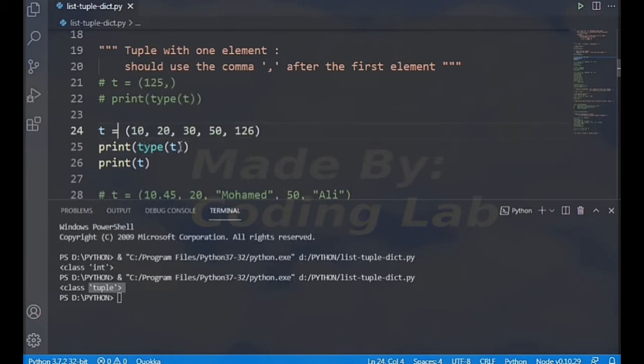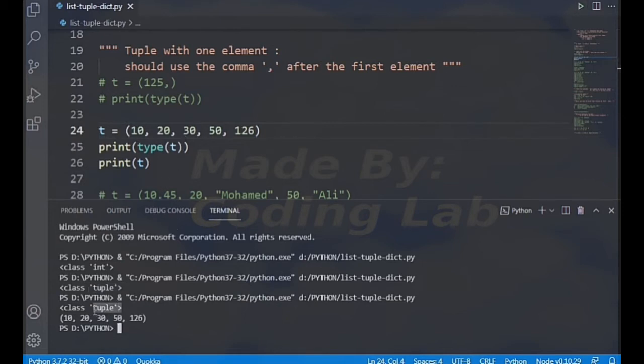Then if you want to print t, you will use print t. Let's run our program. Here the type of t is tuple. Then when we print t, we have 10, 20, 30, 50, 126, the same as here inside parentheses, because t is a tuple.